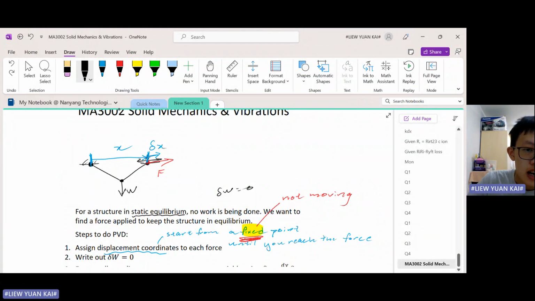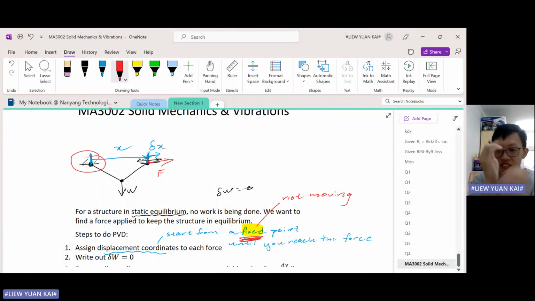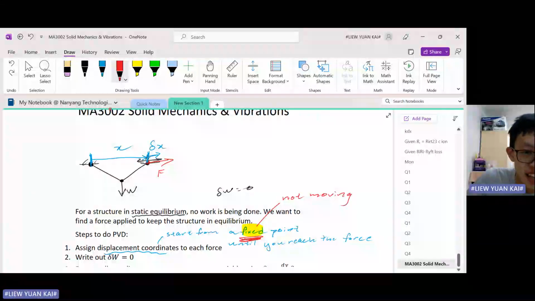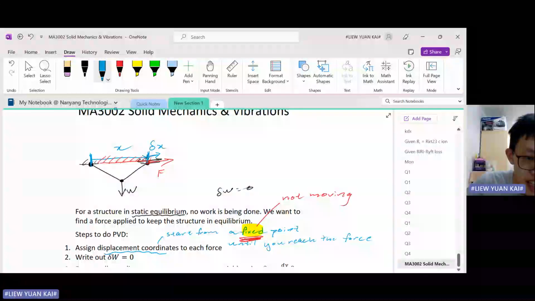Okay, so now W seems tricky, right? Where is the fixed point that gets me straight from the fixed structure, which is this ceiling up here, until it reaches W? So what you do is you can extend the wall yourself. So what do I mean? They only show a small section of the wall. But in reality, you can actually extend this whole floor, I mean, this whole ceiling. You can just extend it like this, continue the wall, and then you start from this fixed point now.